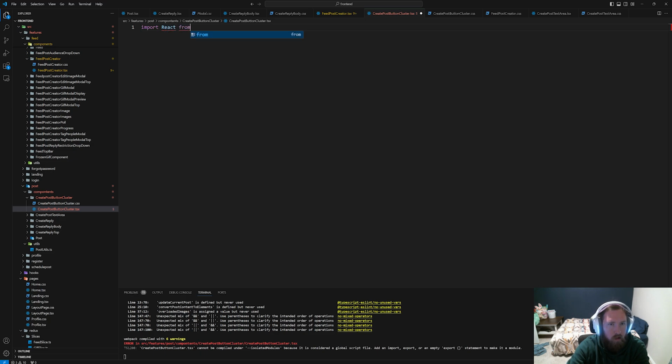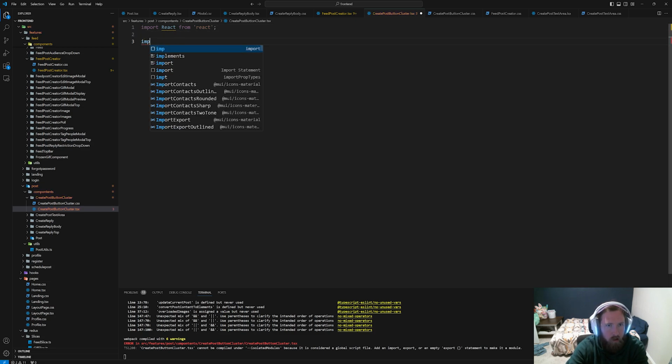from React. And this is going to clean up our feed post creator a lot, which is nice. And I should have thought about the fact that we're probably going to need to use this post create in other places, but I didn't really think about it. That's my bad.